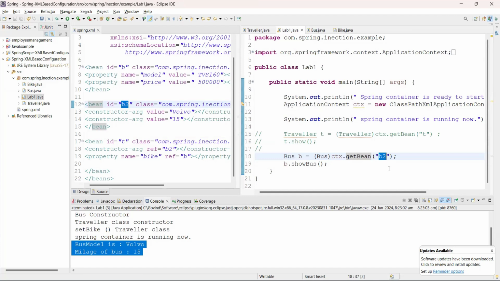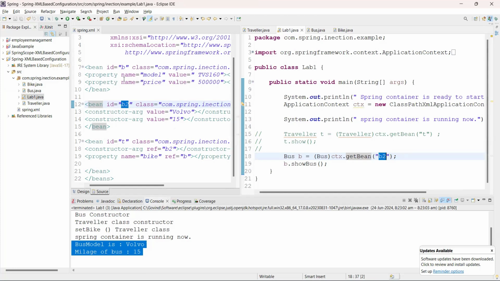In the next example, we'll see how we can achieve the same thing based on the Java configuration. In case of Java configuration, I'm not going to create the XML file. We'll write the Java configuration file, and from the Java configuration file, I want to inject the dependency. One more point I want to highlight here, which I have not discussed during this example: this is not a Maven project, and this is not a Gradle project. This is the traditional way to create the project.